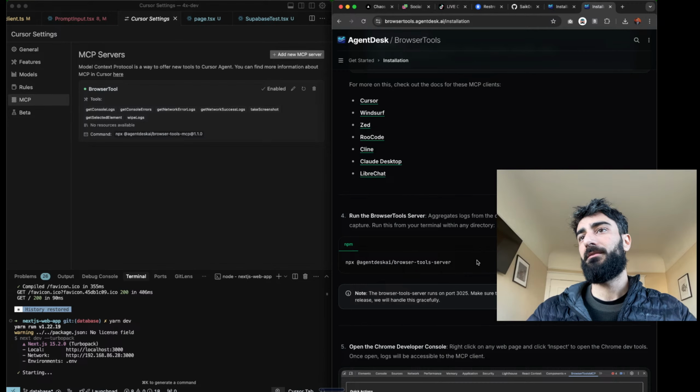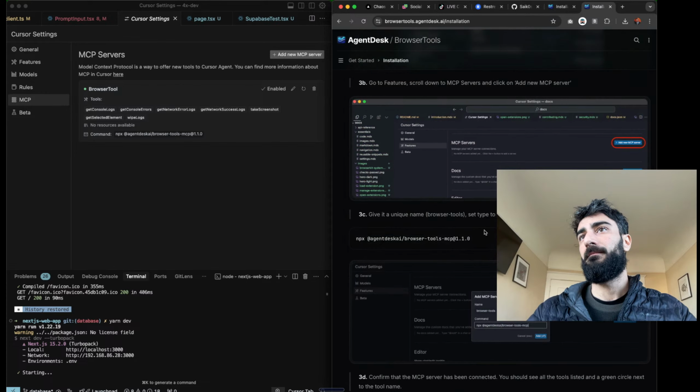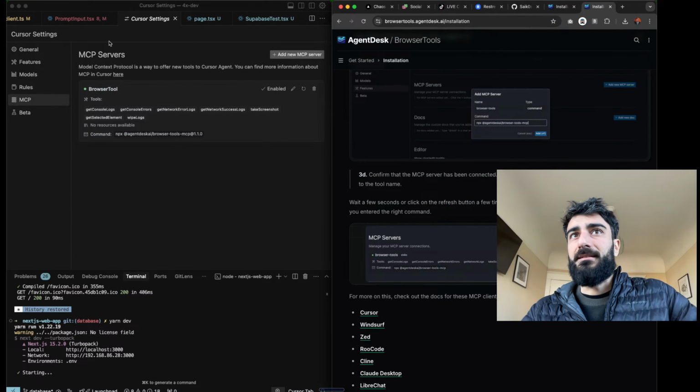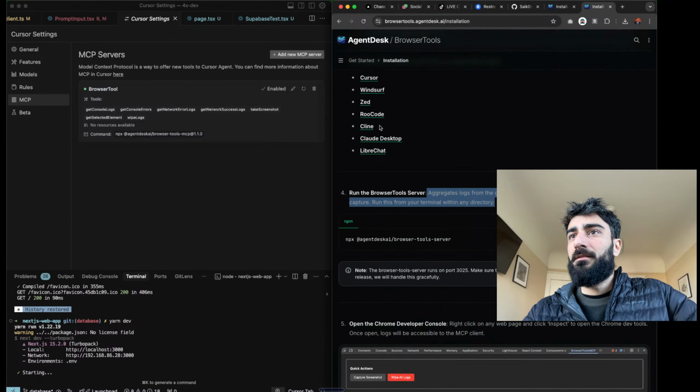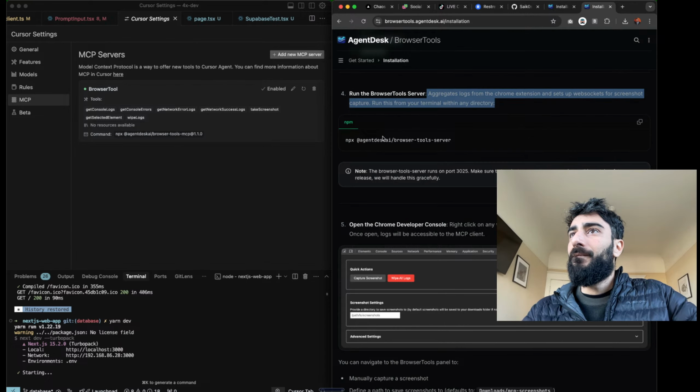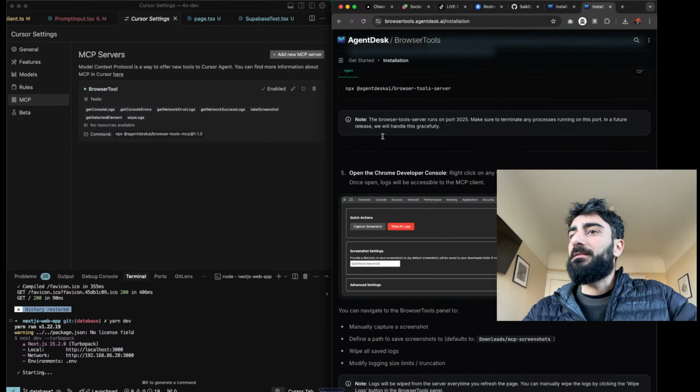Okay, so this is saying we should run the server. Okay, you see this went green, that means we're good. Run the server. Right click any page and inspect on the Chrome DevTools. Once open, logs will be accessible to the client.